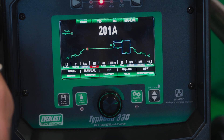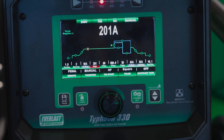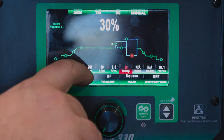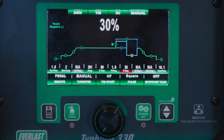So let's call it a thousand Hertz DC pulse. We can run a couple beads with some super high pulse. What this will do is give you a lot of arc stability — that's what a high speed pulse is for: it really concentrates the arc, gives you a super stable, very rigid arc. It actually starts sounding like you're running AC because the pulse is so fast and the frequency and pitch is so high, even though you're on DC. Our background amperage is what our amperage is on the low side based on a percentage of our main amps — 30% is a pretty good start, that's kind of where I like it.